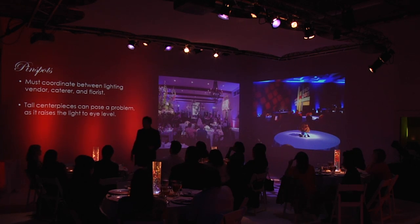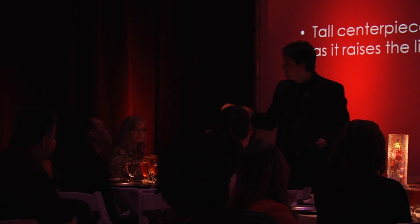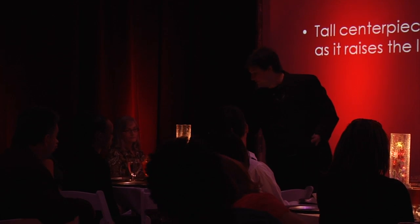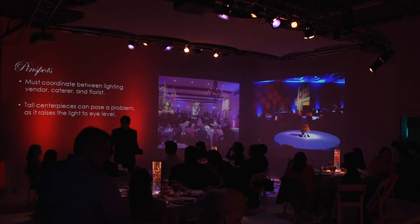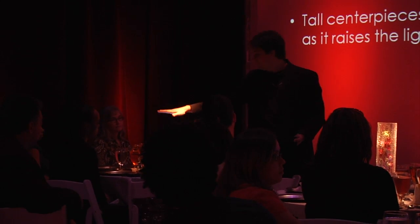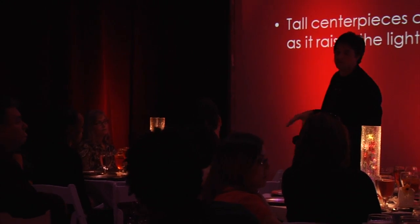With your centerpieces, here's a little trick to focus them. You can help your lighting vendor with this, but if you focus the pin spot right at the center of the table, when this tall piece comes in, only the bottom of it is going to be lit. So as you make sure these pin spots are focused in the right place, put your hand right in the middle of the table, right where you think the height of the pin spot is going to be. Don't focus it on the surface of the table. Focus it at the height where you want your emphasis to be. Then when your centerpiece comes back in, it should be nicely lit.